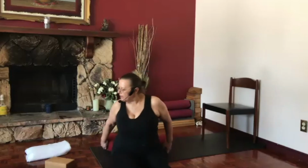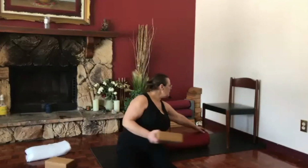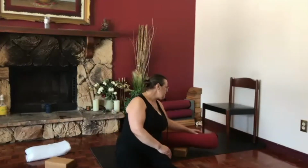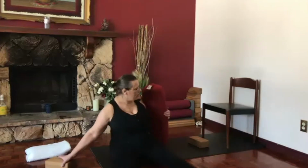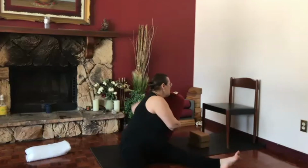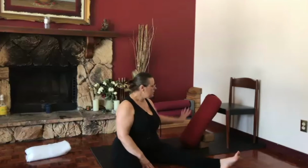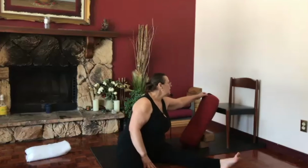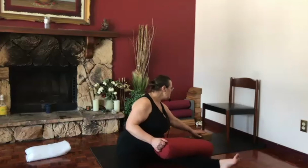We're going to come into Baddha Konasana, a nice adjustment here for our spines. So we'll just take that bolster and we'll give it a little propping. Now for some of you, I do realize that lying down is a difficult thing. So this is where we could utilize our chair, and you can bring the bolster up as high as that if you need to. So if you need to come up as high as that for these two poses that are coming up, we can use the chair to help us. So if that's you, then go ahead and use the chair.